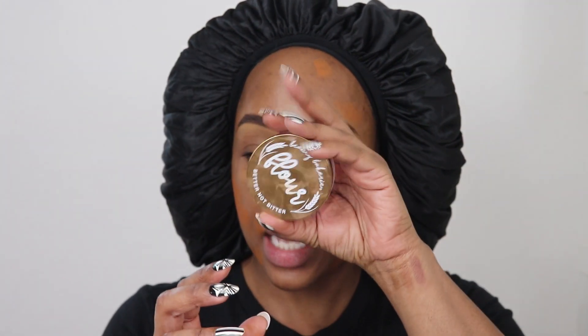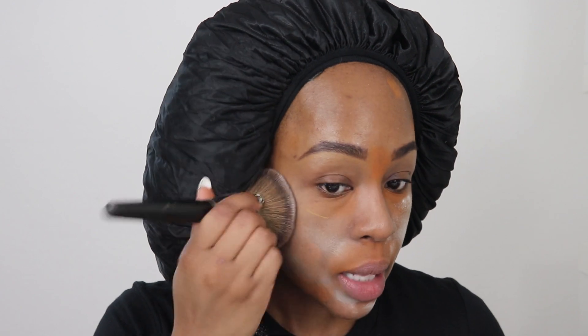I'm going to take a layer of Beauty Bakery's translucent loose powder and press that on top of my face, kind of dusting it in. Oil is always a big thing for me — it's all over my shirt — but putting down a layer of translucent powder makes it so that my foundation doesn't give up on me so fast.